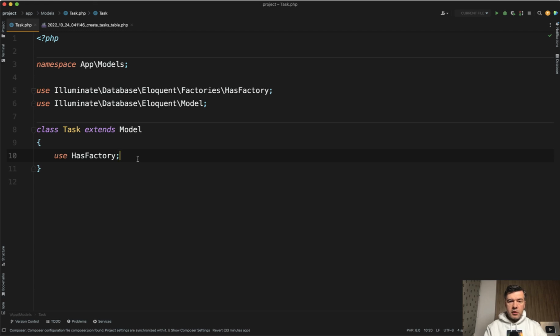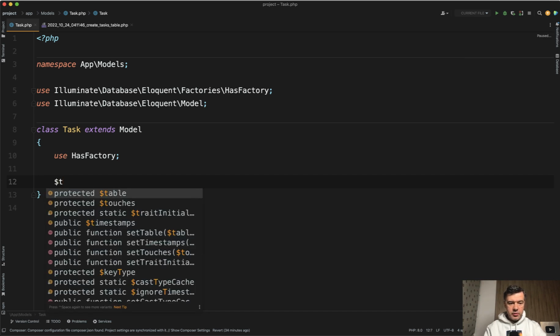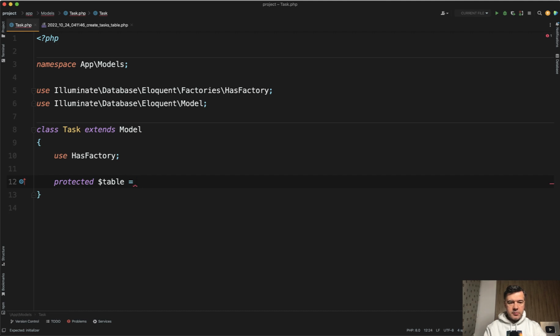In an Eloquent model, you can provide a lot of properties, or in fact most of them you would override the default values of the properties by just adding properties here. So probably the most well known is that you can override the table name. If you provide protected $table, which is auto-completed by my PHPStorm, you can specify that your model should work not with the tasks table by default, but with, for example, project_tasks, like this. So that's one thing you could override.